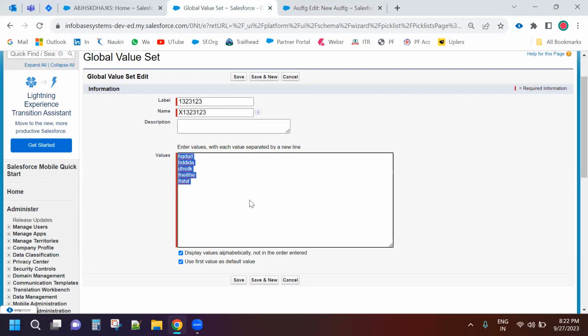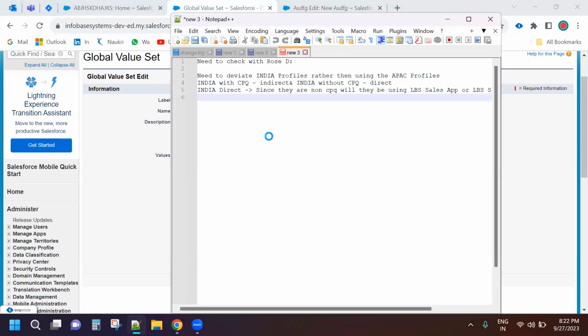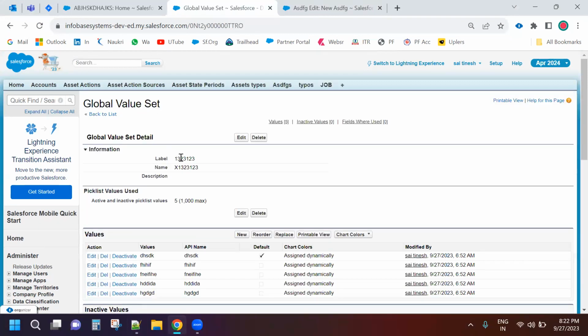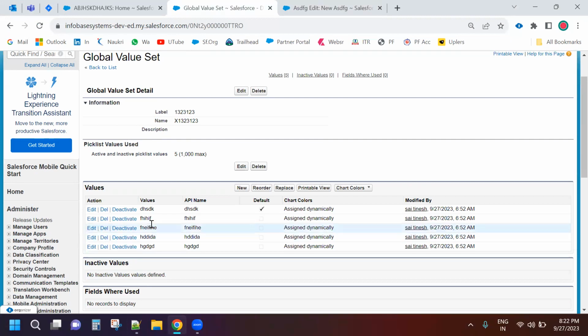Take a snip of this, or else I'll copy here how we have given the values. Now you will get to know how this will work. Once you define the values in the global value set, it is sorted alphabetically based on the first letter: D, H, D, F, H. Now by default, it has been marked as the default value.